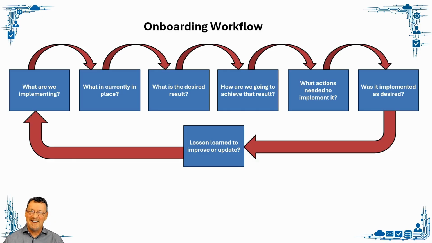It's always do it quicker, right? So sometimes quicker means more resources, more money. The point is when you get into that fourth step of how you're going to achieve the results, look at resources, money, and the timeline. Those three things have to be discussed and agreed upon before you move to the next step. The next step is what are we going to do? What actions need to be implemented to build this service out?